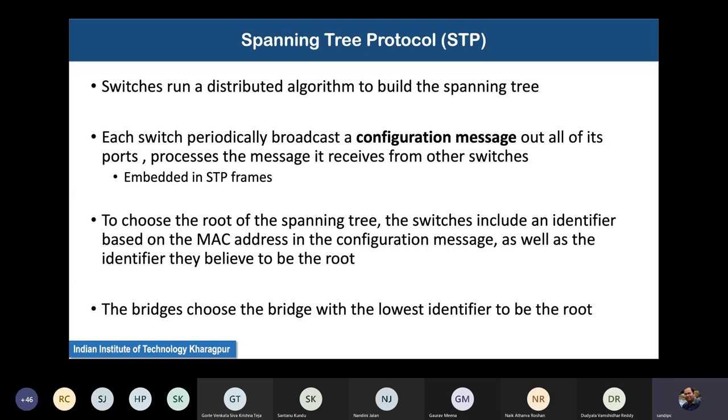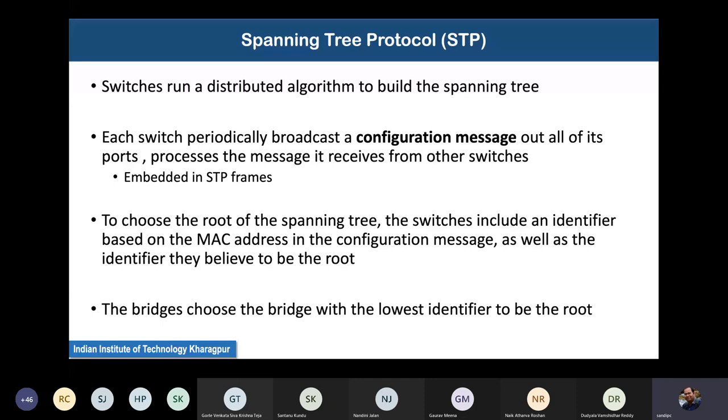Then the bridges choose the bridge with the lowest identifier to be the root. So among all the different switches or bridges, the one that has the lowest identifier works as the root.